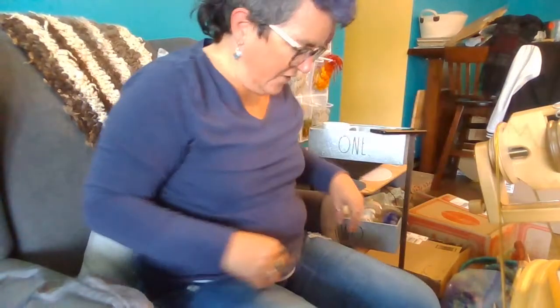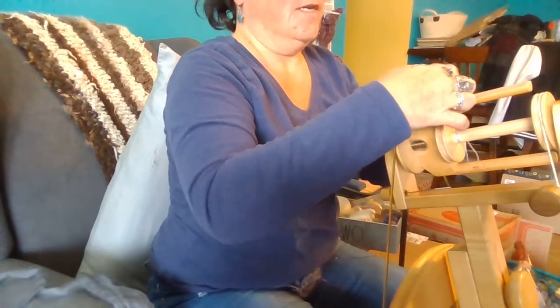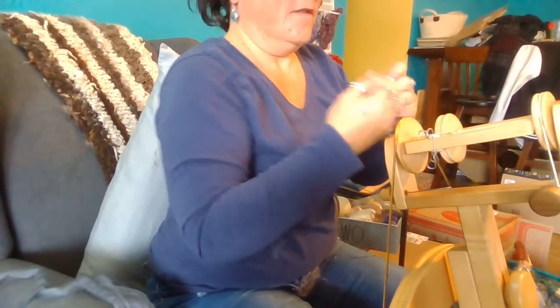Now I do have a different drive band for this flyer. So I don't know if this is, oh yeah, we can stretch it out enough. No worries. Take this off. This is another project I'm working on. So we'll pop that off and we will pop on a fresh bobbin. Like I said, I'm going to have to change the leaders on all my bobbins because they've gotten beat up and snapped and twisted and everything else. So when I'm done the contest, I will give all my bobbins a good once over. Give them all new leaders.